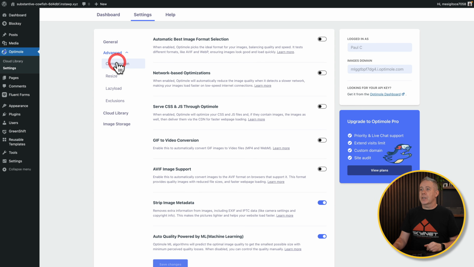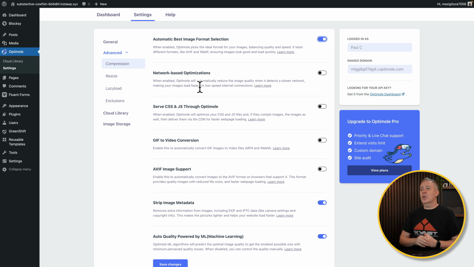So first of all, compression. This is where you're probably going to set and forget, because once you've set things up, there's no real reason to come back here and change anything anyway. But we've got automatic best image format selection. Generally, most modern browsers will support things like WebP, and more are supporting AVIF, which are much more optimized image formats. So you can select this option and it will optimize. If you're not uploading as WebP or AVIF images, this will allow you to have those optimized and delivered to the end user to give even better compression on your images with great quality.